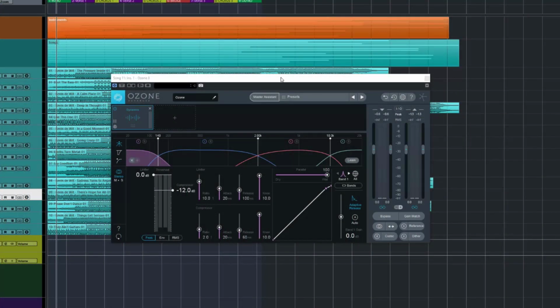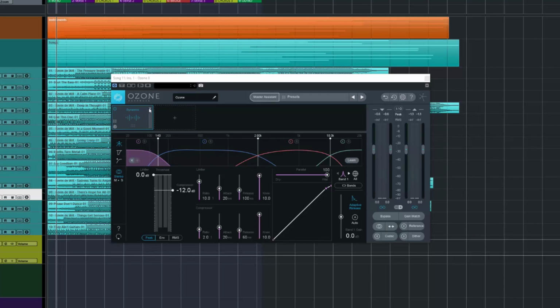Okay, so here we are in Cubase, and we've got the iZotope Ozone plugin loaded. We've got the full plugin listed there, and you can see the Dynamics module in there. Now, as I stated in previous videos, I've got the advanced version, so I could load this Dynamics module as a separate plugin on its own, but I'm just loading it in the full plugin for consistency.